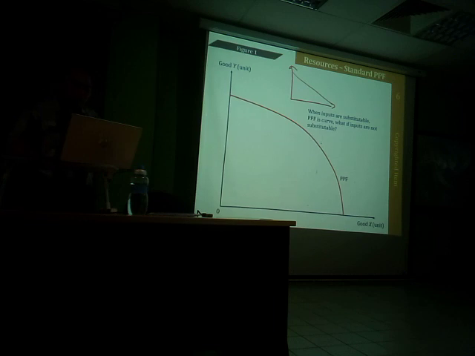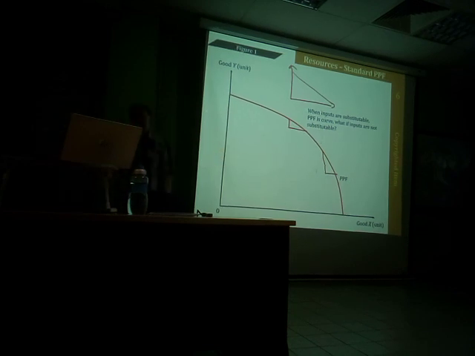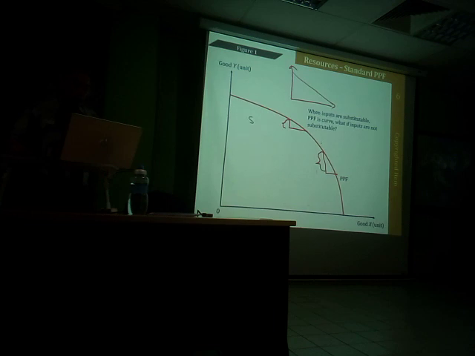Right. Have you noticed that the slope here is different? Look at the slope. It's different, right? It's not constant anymore. This situation means that, for example, if you consider this part, it is smaller, and this one is bigger. If you try to increase the output of X from here, you forego relatively fewer good Y. But the more good X you produce, such as this portion right here, you will have to forego more good Y. You see that this part is bigger.